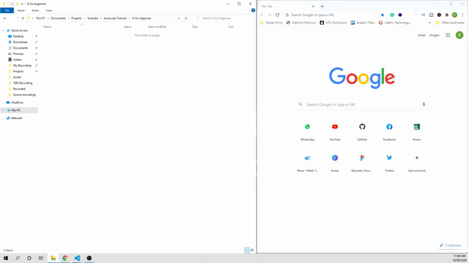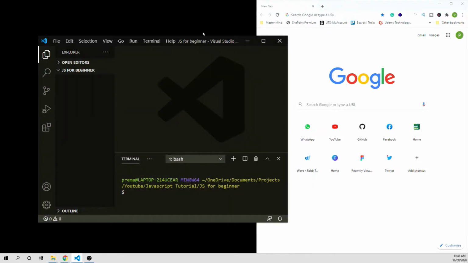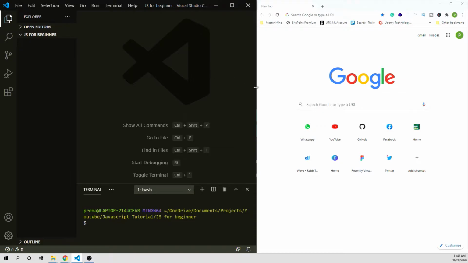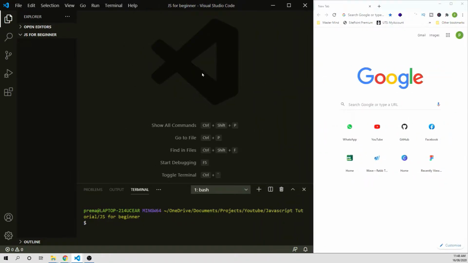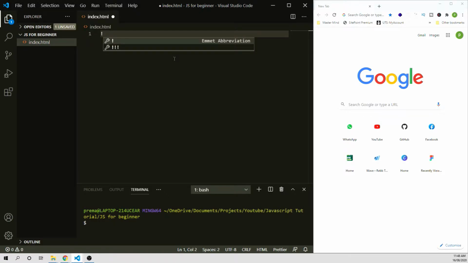Okay, so VS Code is open. There is nothing here. Let's create a basic file first. Let's say the entry file for HTML, index.html for now, and then we lay down a basic boilerplate for HTML.